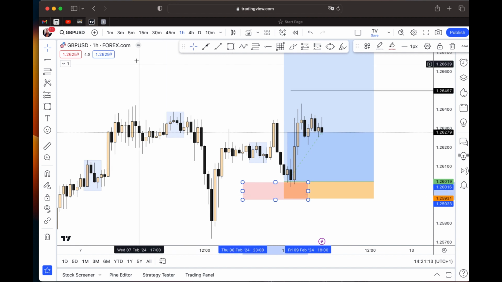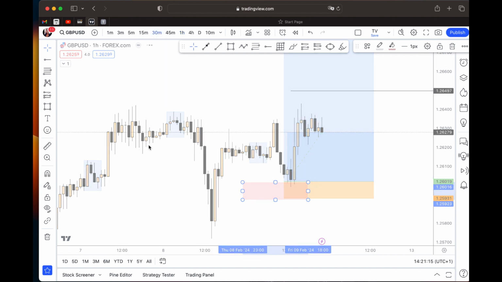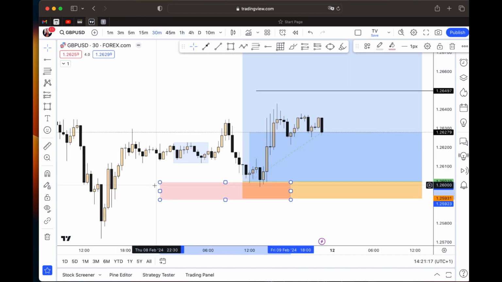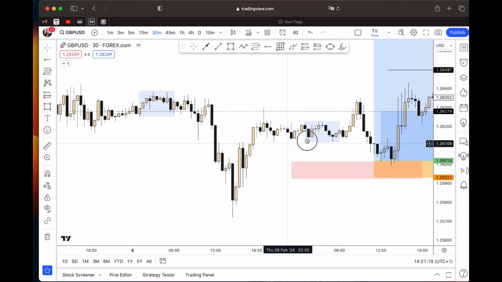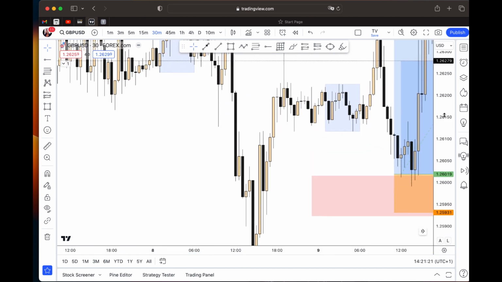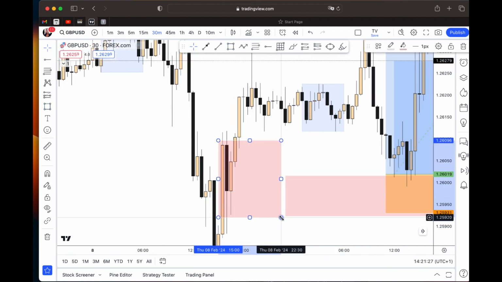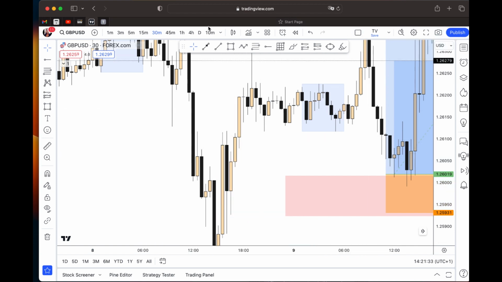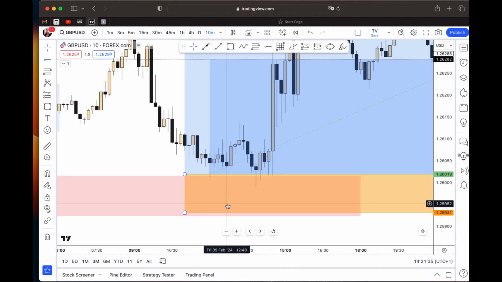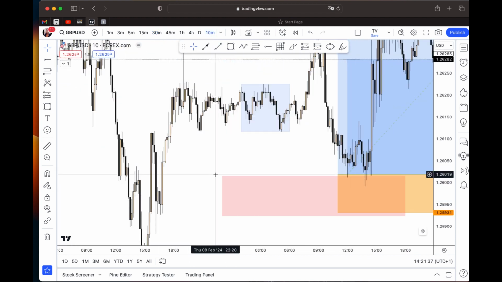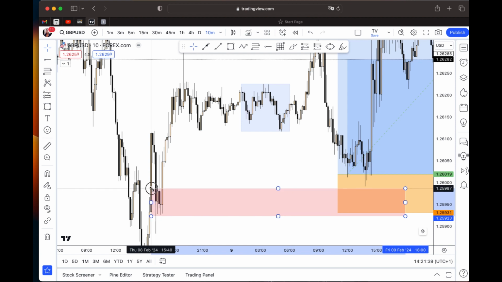So that is why I will then go to another time frame to see if I can get a good entry. This is the 30 minutes time frame now. The 30 minutes is not giving anything at all. You can see that this should be the demand level, but at the same time, I'm not seeing imbalances. I'm only seeing a mitigated zone right there. But that pushed me to go further into another time frame. On another time frame now, I'm able to refine and get a better entry. So that is how you use your time frame.